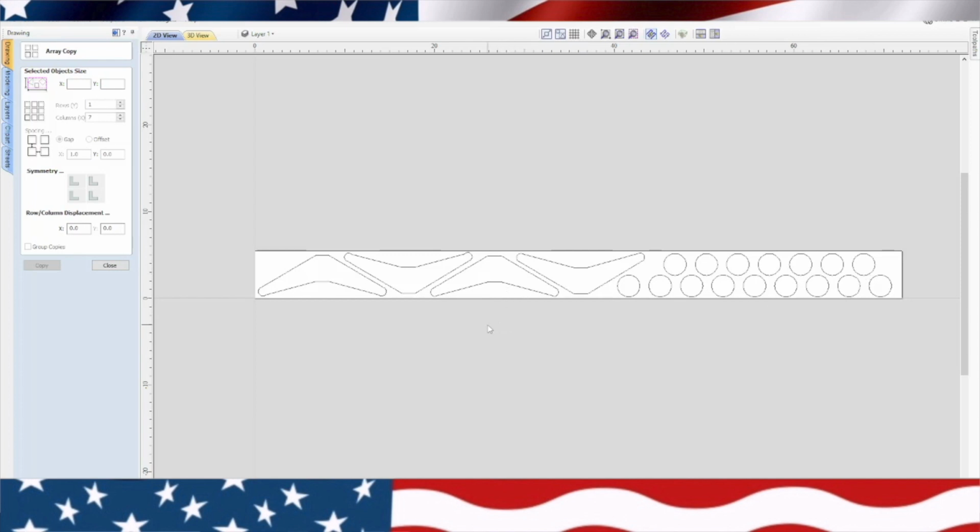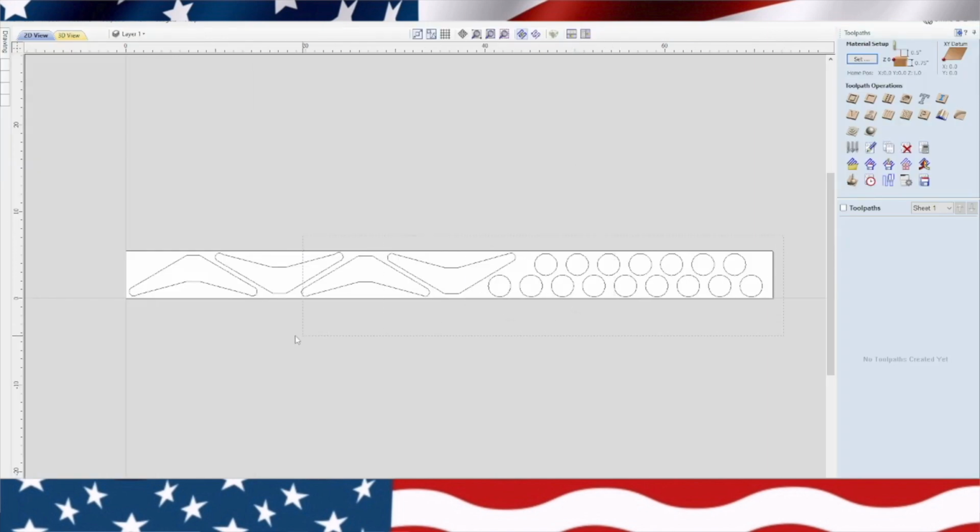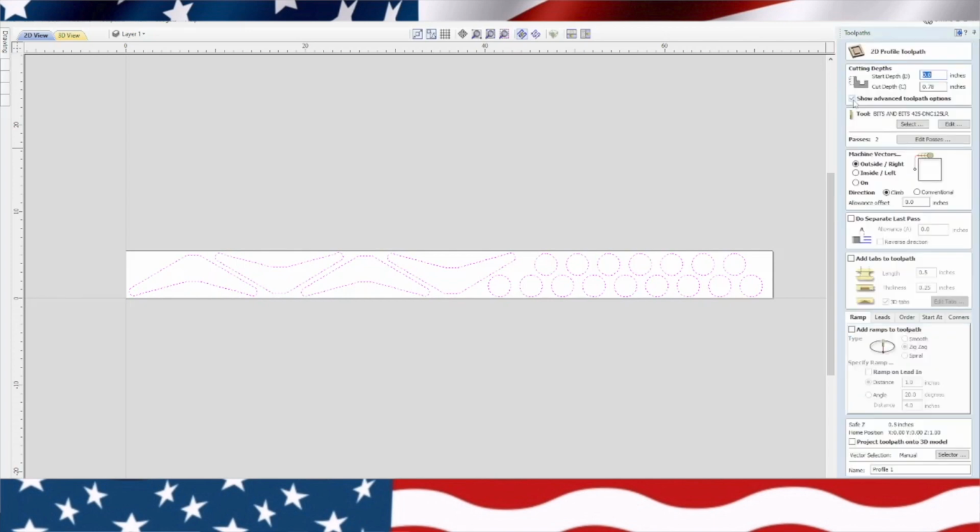That's perfect. So now we'll go ahead and do a toolpath. It's going to be a simple toolpath. We're going to highlight all of them. We're going to do a profiling toolpath. Let's see, bits and bits. I think we could use that bit. That's okay. That's an 1/8 inch bit. And because of how deep we're going, we'll go ahead and do 2 passes outside the line. We don't need any tabs because I'm going to change the depth.